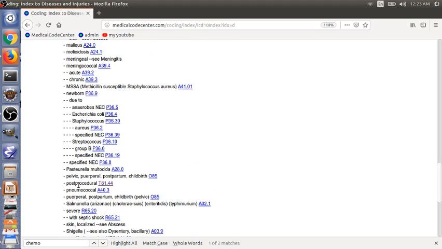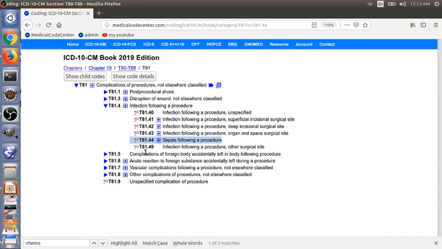So in this case, we see here is post procedural. So the code is T81.44. So let's click this code. This will link to the tabular list, T81.44. Sepsis following a procedure. That's exactly the code we want.